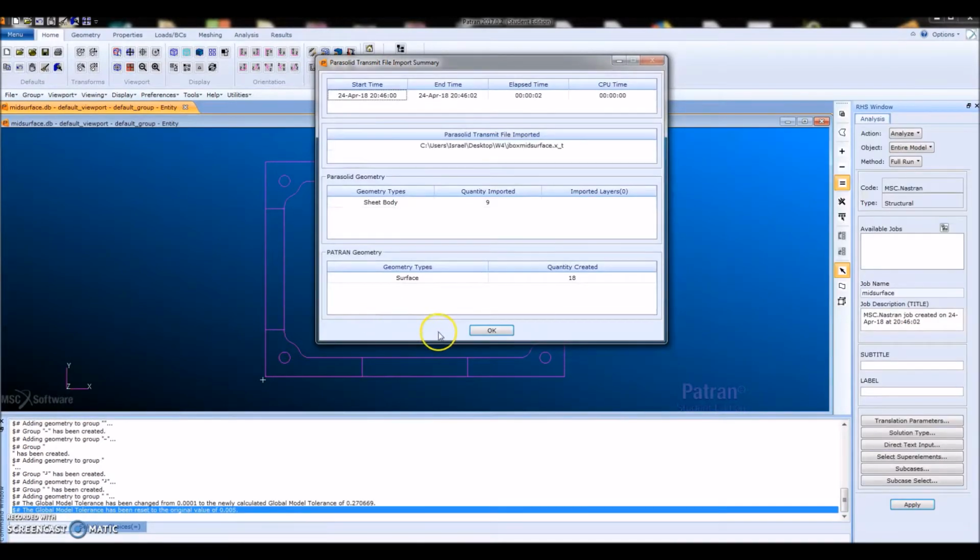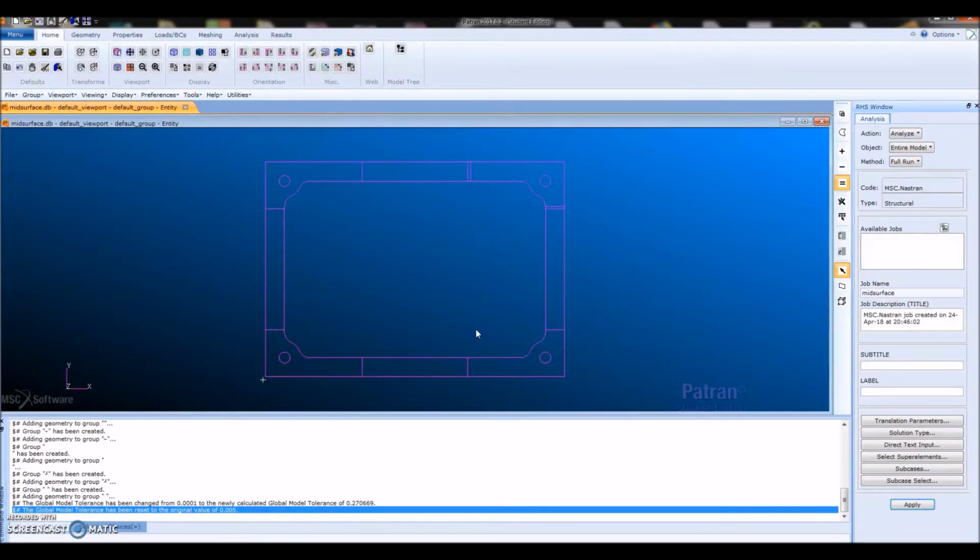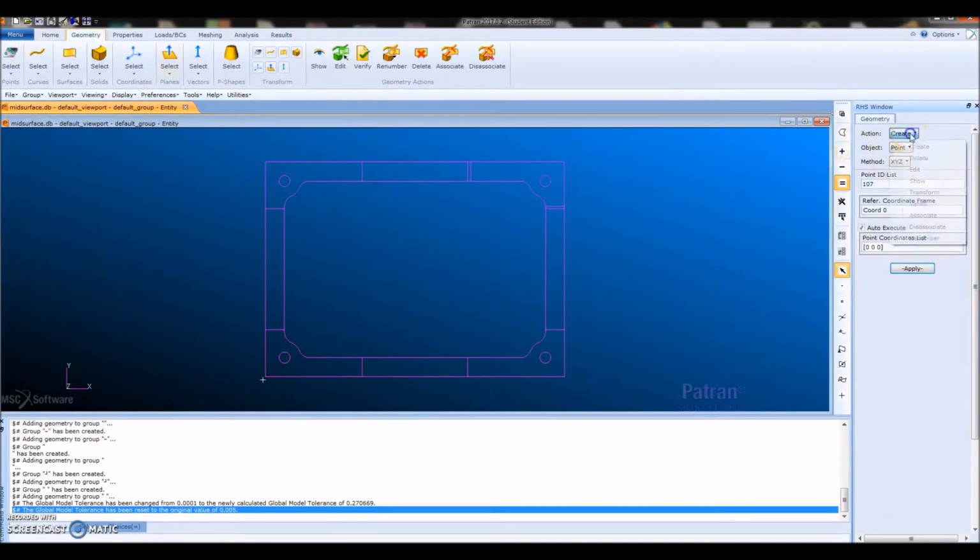Click OK. After that, we have to associate the little cassettes on the model. So we put geometry, associate curve, surface.